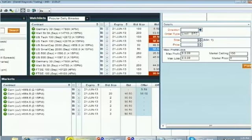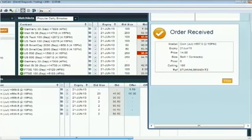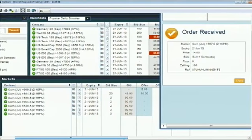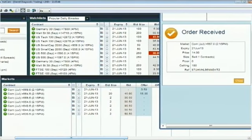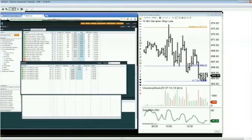So you could say that corn has a pretty good chance of being sort of flat, right? And so if you wanted to, you could go in and look at selling this. You need to babysit a little bit, it's going to be a little bit tighter trade there. But go in and put the trade on, and we'll place that order right in there on the corn contract. I mean, this is a cool way to trade corn. And then we get the position placed. So it's in there now, and we can see we're filled on that big old bit of spread there. But it doesn't really matter. We're not paying the bid-ask spread unless we're hopping on out, and there's really no reason to pay that bid-ask spread with the amount of premium that we're receiving.